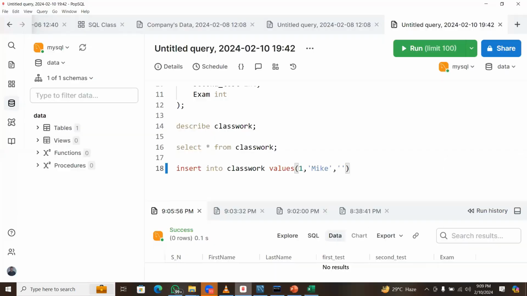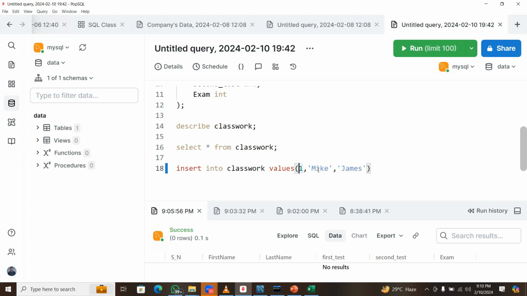If you are dealing with text or date, you put it in single quotation. But if it is an integer, which is a number, you don't put it in a quotation.